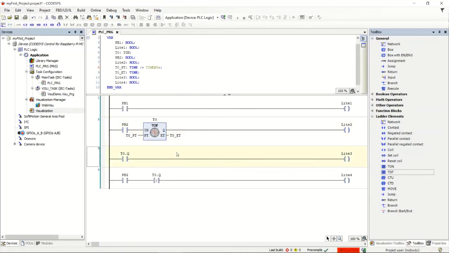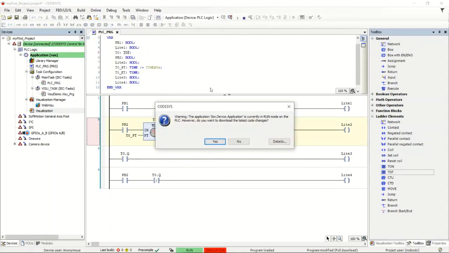Now, there is one gotcha though. There is one thing that you have to be aware of, is that the structure of T0 when you created it was of a data type timer on. They don't just use a base timer structure. They actually have a specific timer on and a specific timer off delay. All right, so I'm going to change it. You have to change it to a timer off delay structure for this to actually work. Okay, so that being said, now that the instruction has changed, let's watch how this works.